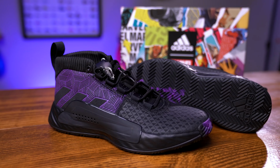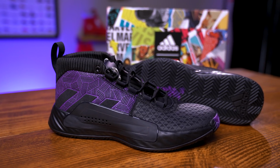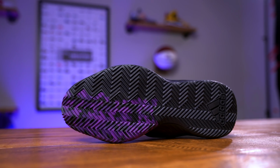So I will be testing these on a couple outdoor floors because I think the Dame 5 is a pretty solid option if you're an outdoor baller. Because if you're an outdoor baller, you're not trying to spend a lot of money on your sneakers. And the Dame 5 is about $125, I think, which is right in that sweet spot because you're not trying to spend a premium price on a sneaker that's just gonna get absolutely beat up outdoors. So I will be testing the Dame 5 outdoors to see if this outsole is as durable as it looks.